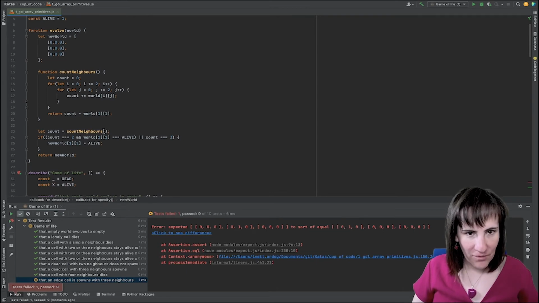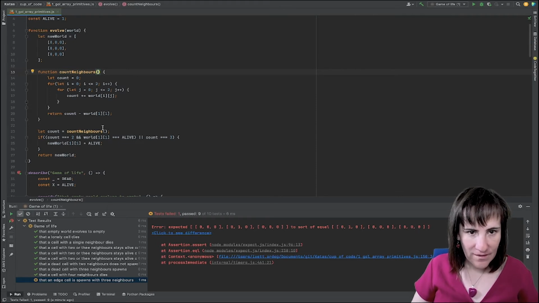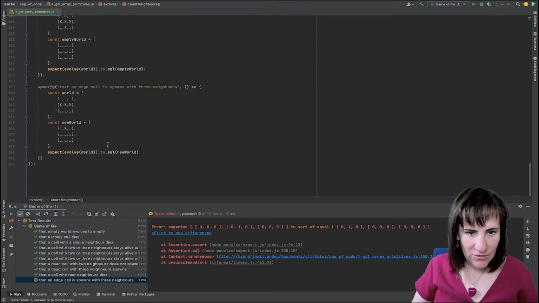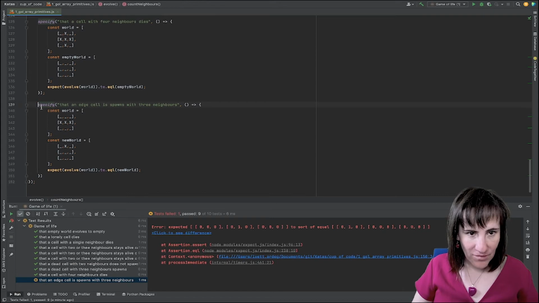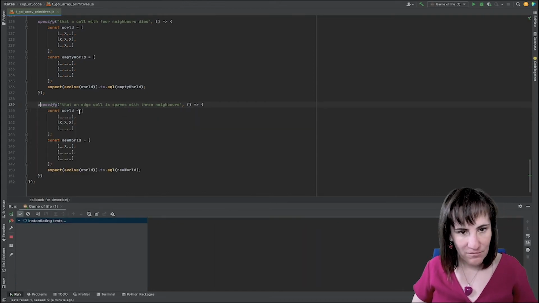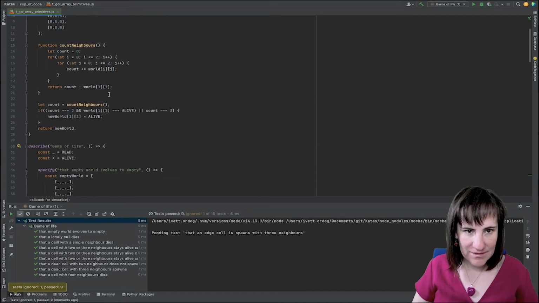Now of course there are a couple of things that I now need to do before I can fix this, because I would be tempted to just copy and paste this part, but for this part to work I actually need to count neighbors in a smarter way. We actually need to have x and y's in there. So what I'm going to do is now I will do a refactor that won't change behavior, but it's going to make it easier for us to satisfy this test.